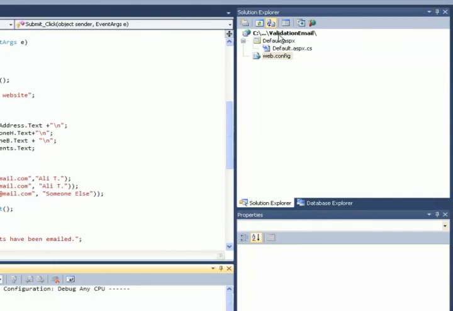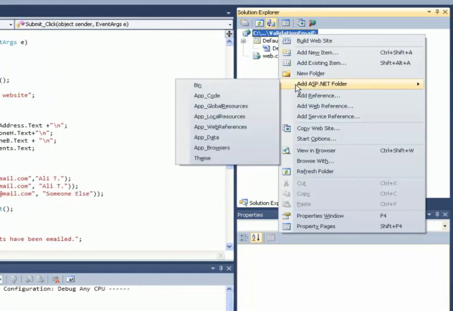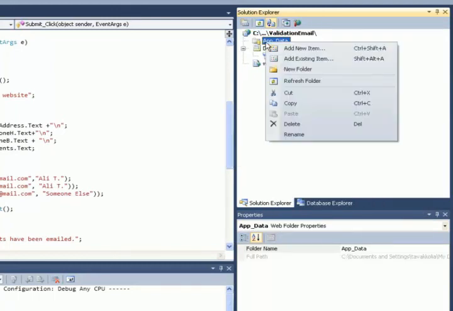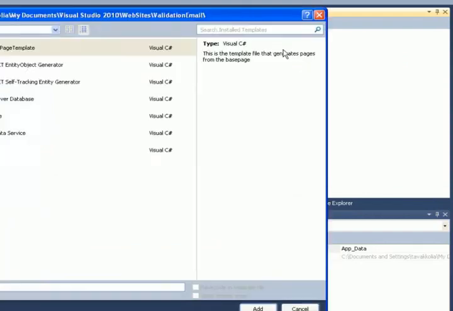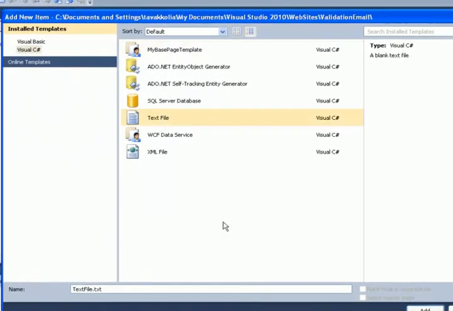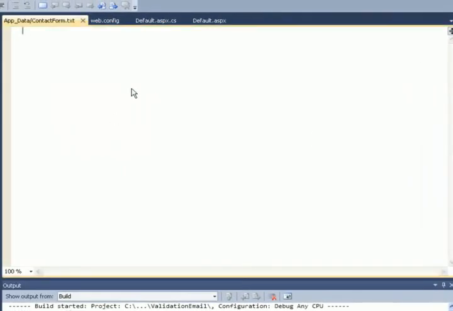So in the Solution Explorer, right-click on the website and then add ASP.NET folder, and then click on app data folder, and within the app data folder add a new item by right-clicking on it, and let's add a text file, and let's name this text file contact form.txt. So here is my contact form.txt.